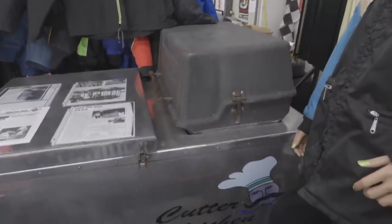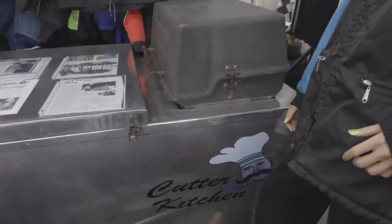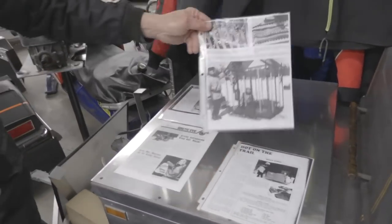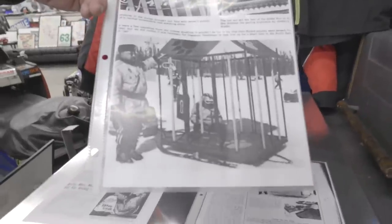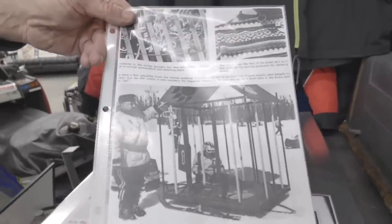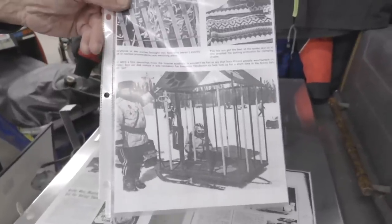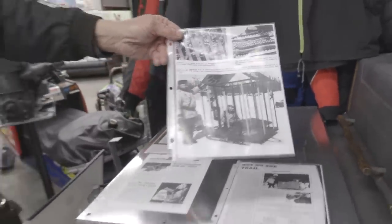Inspector Henderson, things that he did in Eagle River, they even made a rubber bar jail that they pulled around to please the fans and everything else. And they took some racers and put them in there for the fun of it. And it was advertising and it really worked great.